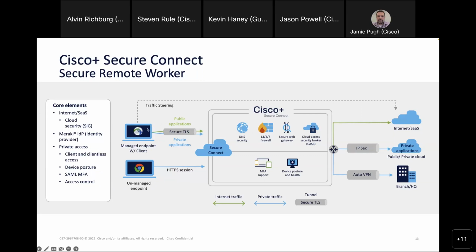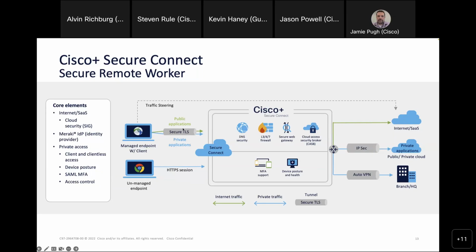And one of them I'll be able to go into a little bit more detail in the next slide. The first one is when they are accessing public applications. When a user is accessing a public application, well, firstly, they'll connect via VPN to the Cisco Security Cloud. And when they want to access that public application, they would traverse the Cisco Security Cloud stack in DNS security, cloud delivered firewall, secure web gateway, and our CASB functionality, and then hit that public application. So that public application could be Spotify or it could be Salesforce. It actually doesn't matter, but it's a public application.